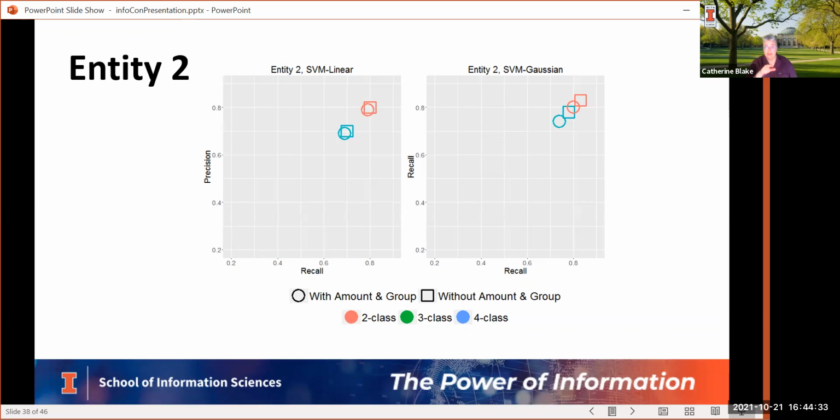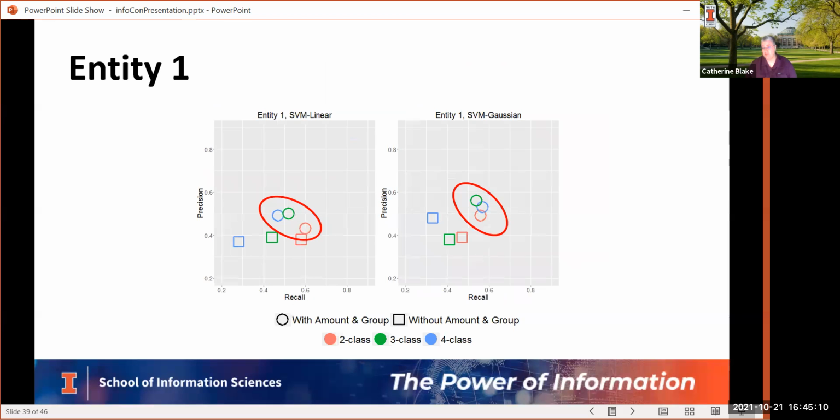And what more looks like in this chart is it should be increased precision, so it should be further up on the chart, and it should also have better recall, so it should be further to the right. So you can see that in the support vector machine with the linear model, it really didn't make any difference to the second entity. It was doing well before, it was still doing well after. It made a little bit of difference with a Gaussian model, so you can see the square has gone up and across a little bit, but again, not too much. And the performance for that second entity is already pretty good. It didn't make much of a difference.